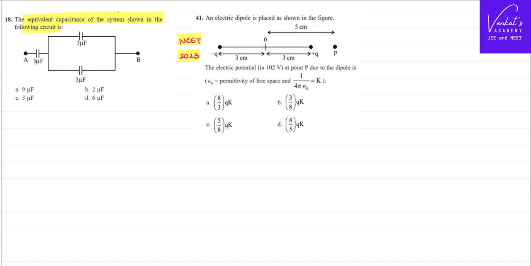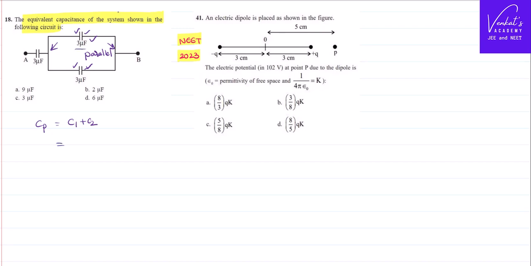The first thing that you can understand is this capacitor and this capacitor are in parallel. How do you say they are in parallel? Their plate 1 and plate 1 are connected here, and their plate 2s are also connected here. This kind of connection is called parallel connection. We know capacitors in parallel have an equivalent capacitance of C1 plus C2. This is in contrast to resistors. Resistors in parallel is 1 by R equal to 1 by R1 plus 1 by R2. You have to be careful with that.